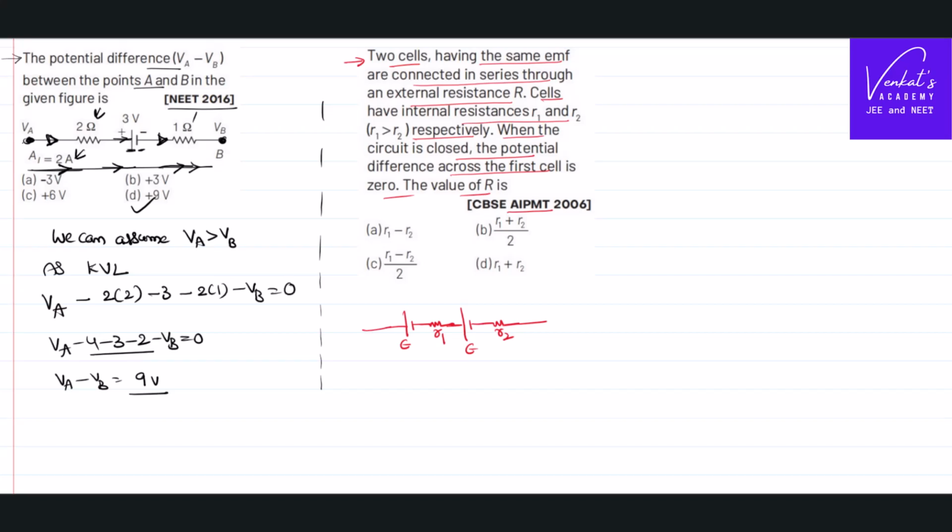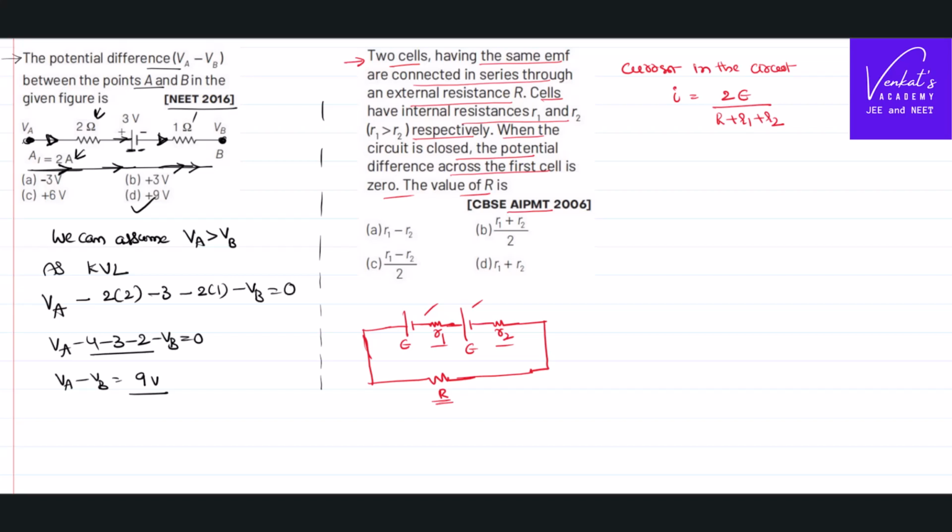This is the source of the circuit. All this is connected to an external resistance as it is shown. This is what your circuit is, right? So what is the current in this circuit, I can write now: current in the circuit when it is connected is I equal to total EMF. E and E are in series, so total EMF is 2E. Total resistance, you know, internal resistance behaves like a series resistance with the external resistance. So total resistance is R plus R1 plus R2.